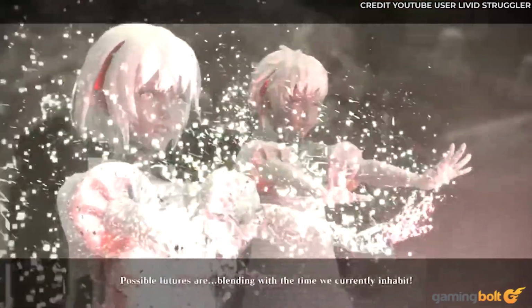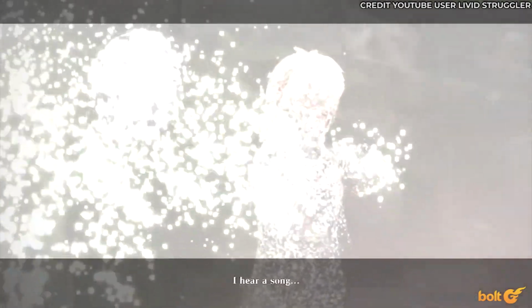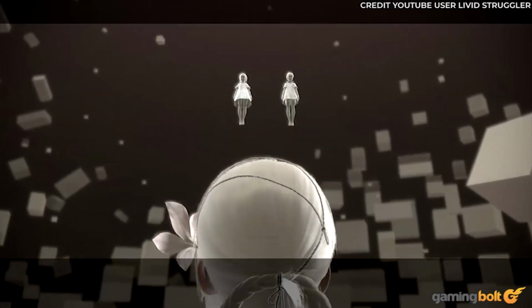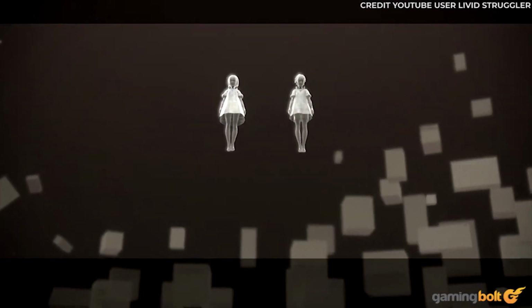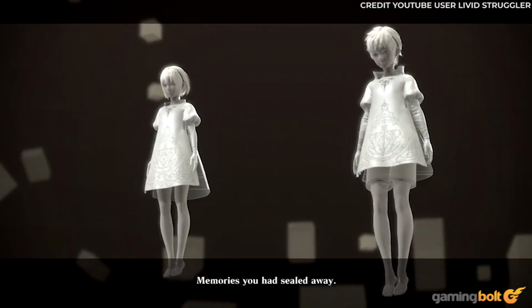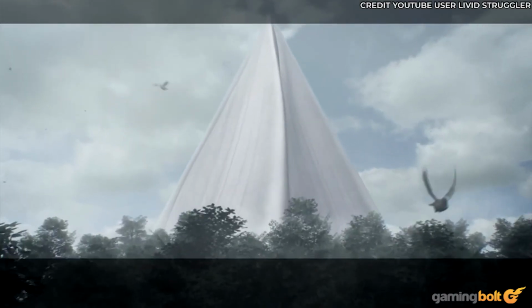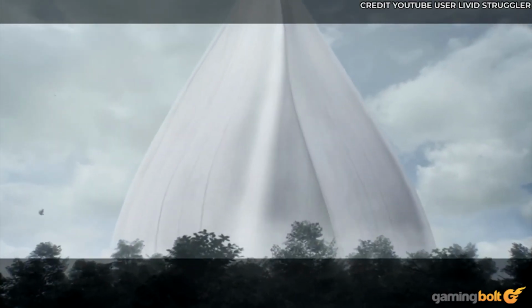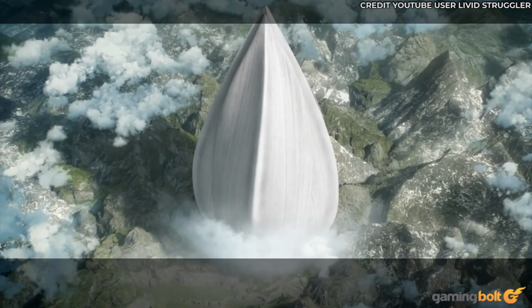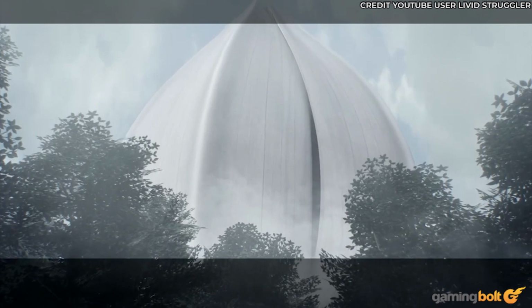Let's go back to Ending E of NieR Replicant version 1.22474487139, where the twins talk about possible futures blending with the time we currently inhabit, and then hearing a song. The first part could refer to Cain's actions creating a new timeline, which wouldn't be too far off, considering the number of changes that have happened based on different endings and branches in the previous games. This could be the new timeline where the flower re-emerges, playing off of a set of possibilities and results occurring after the dragon and the giant died.